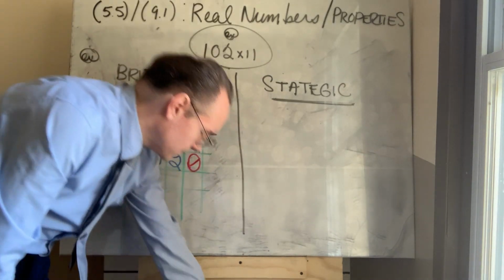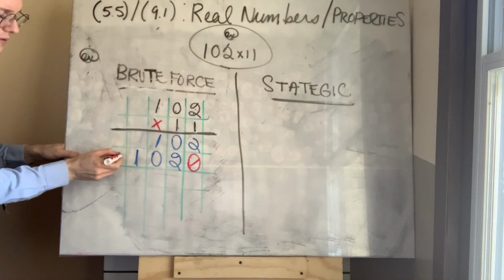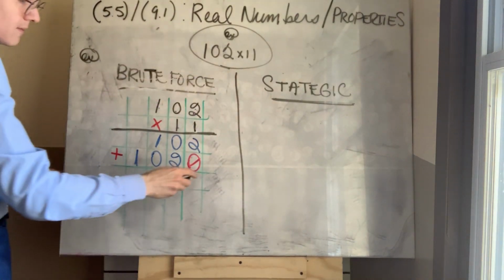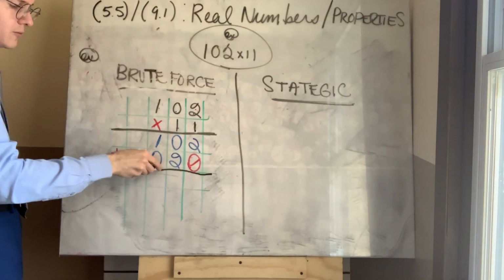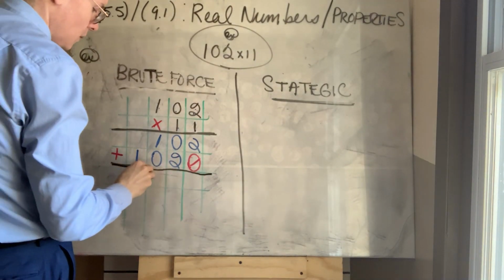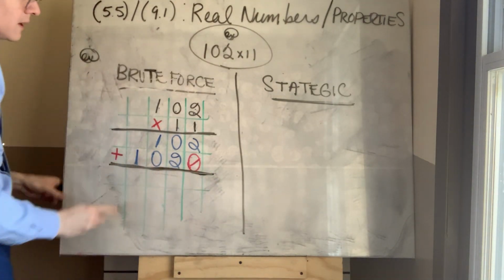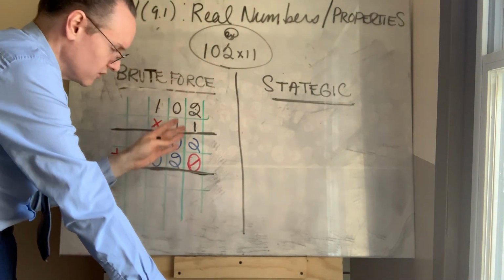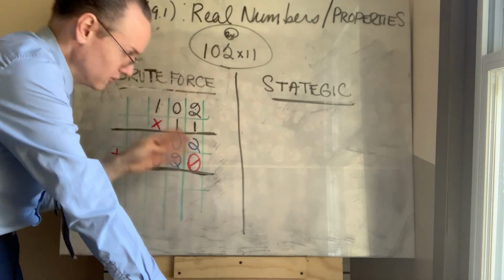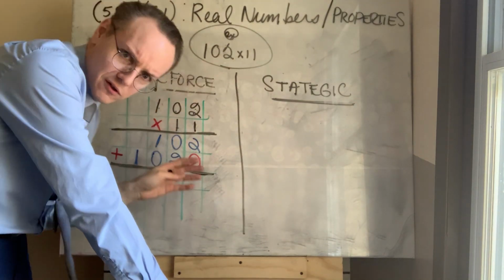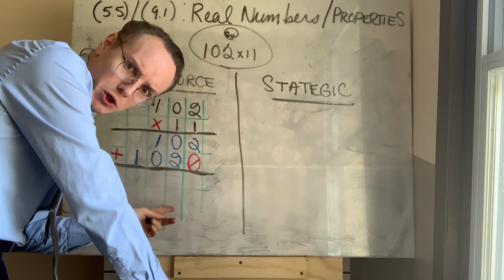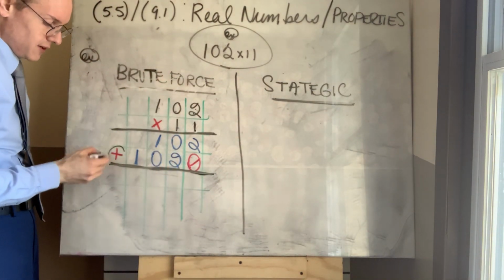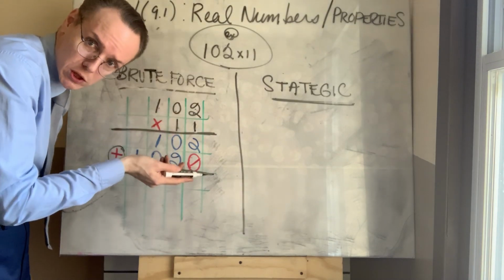And at this point, if you've ever done this traditionally, you know that you are adding. And again, I'm going to draw a little ledger here. And since you've taken the time to anal retentively align what is in the ones place with what is in the ones place, and what is in the tens place with what is in the tens place, when you're doing the addition portion here, you'll make sure that you combine together via addition just the things that you ought to.